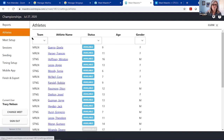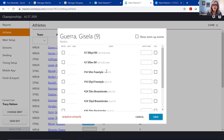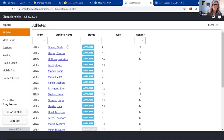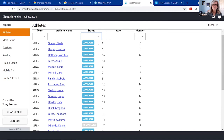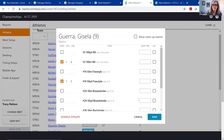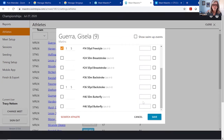For athlete management: if a kid calls in sick and you want to handle all your sick kids at the beginning of the meet, go to the athletes button, search for the athlete, and click on them. From there you can see if there's an empty heat and lane and get them added to events, or remove them. If a swimmer shows up and says 'I want to swim today,' you can find an available heat and lane right from this window.